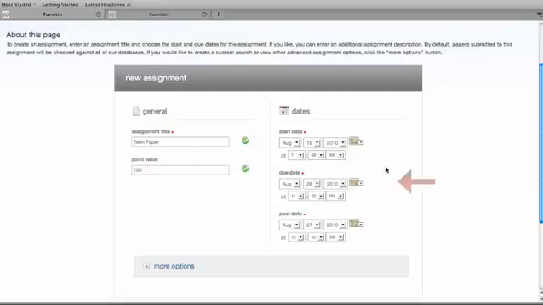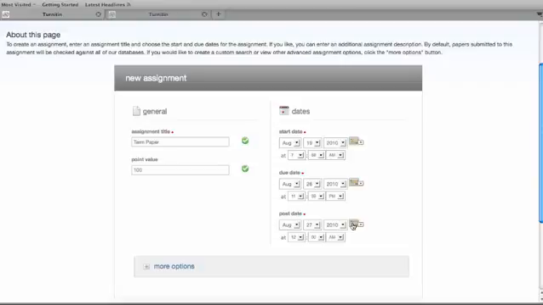On the right-hand side, you have three sets of dates. The start date of the assignment is when students can begin submitting papers to this assignment. The start date is defaulting to the date and time when you're creating the assignment. The due date is the date when students must have their paper accepted by the system. That means the paper submission process must be complete by the due date and the due date timestamp. The default timestamp is 11:59 p.m., which means the papers must be accepted by the system by 11:59 and 00 seconds.